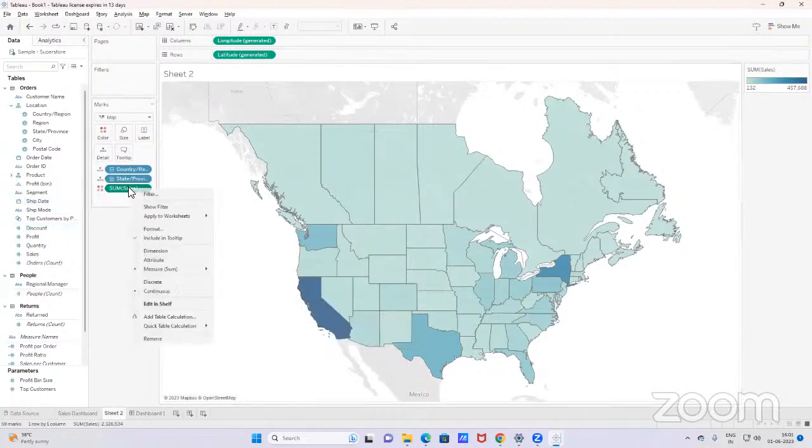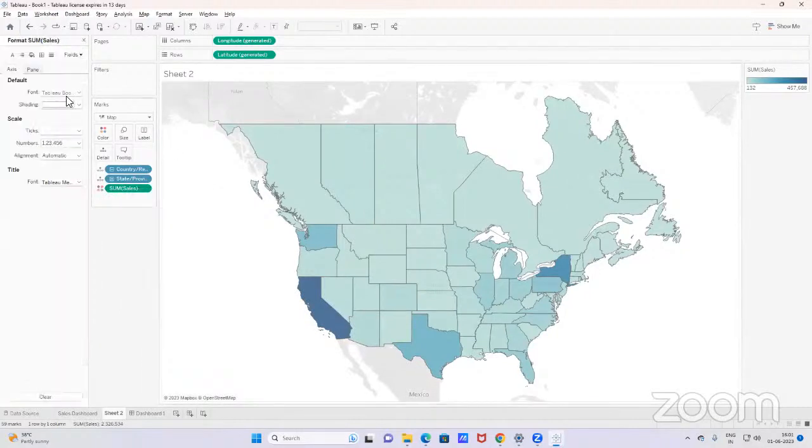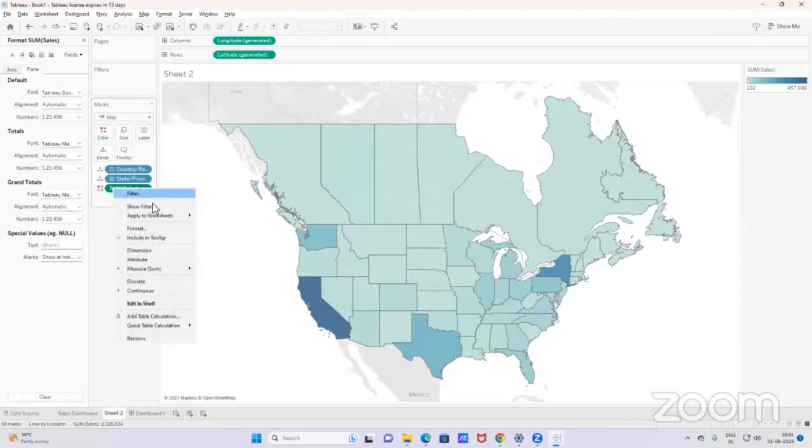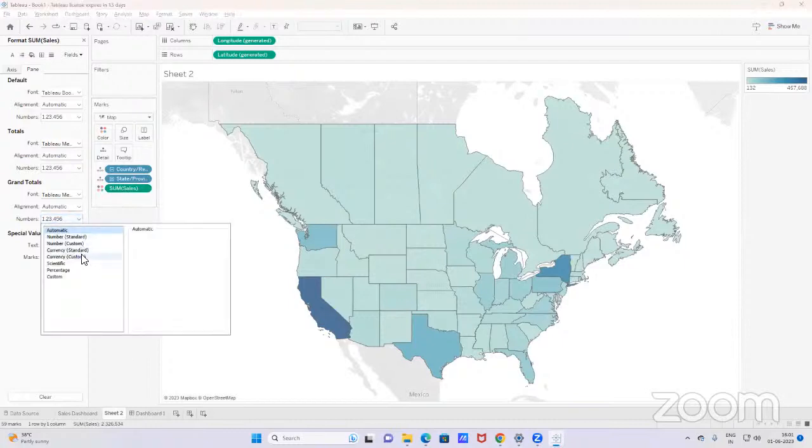Since the value here is not in currency format, I will just format it again to currency in this worksheet also, as we did in the previous ones. Sum of sales, currency.